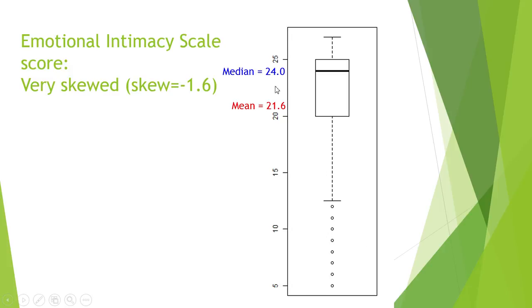Now, in this case, this difference of 2 to 3 points, that's a big enough difference that it could make or break an effect you're looking for. If you're studying something, that difference with a large number of subjects could definitely be bigger than the effect you're actually looking for if you're comparing, you know, men versus women or something like that. So that's concerning. That skew is big enough to cause some serious difference between the mean and the median. So you should use the median, and then you have to use a whole different kind of statistics for comparisons.